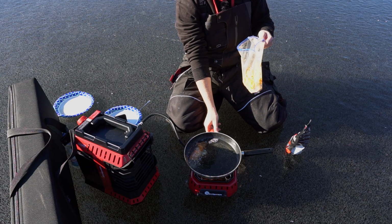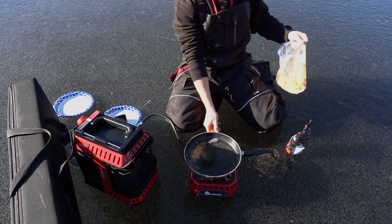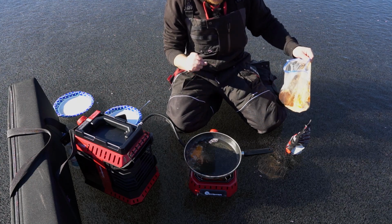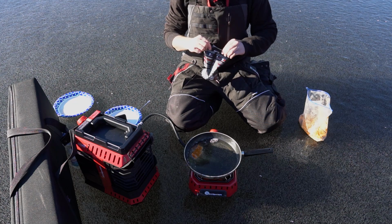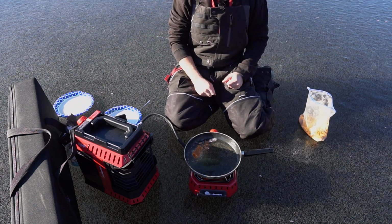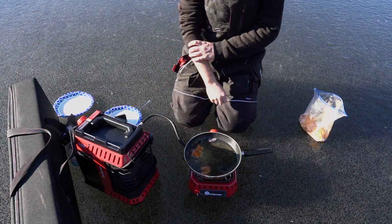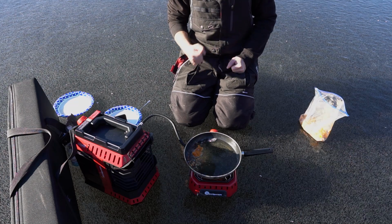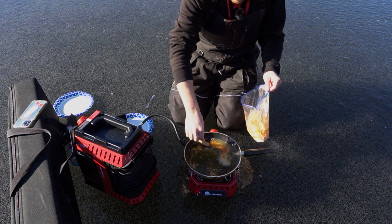I'm actually gonna turn the heat up just a little bit and wait probably a little bit longer before I put the next one in there. We'd like that to be sizzling just a little bit more than it is. It's almost there. I actually turned the heat down before because I thought it was gonna get a little too hot, but it's looking pretty decent. So we're gonna wait for this oil to get a little hotter and then we'll toss some more fish in. But I am excited to eat. Oil is sizzling that fish up.